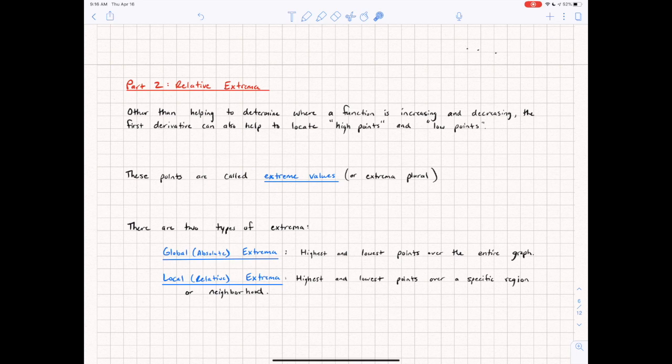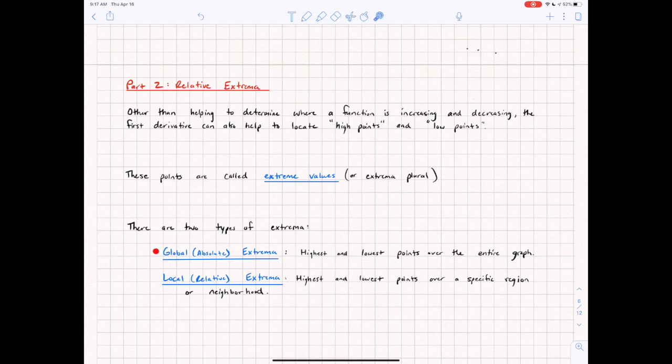In part 2, we're going to look at what it means to be a relative extrema and what it means to be absolute. Again, we're looking for the extreme values of a graph. When you think about the word extreme, you think of really hot or extremely cold temperatures. We're talking about really high points and really low points in any kind of context. In general, that means we're looking at maxima and minima. There are two types specifically. We're going to focus on relative, but I want to illustrate both cases so you get introduced to them now.